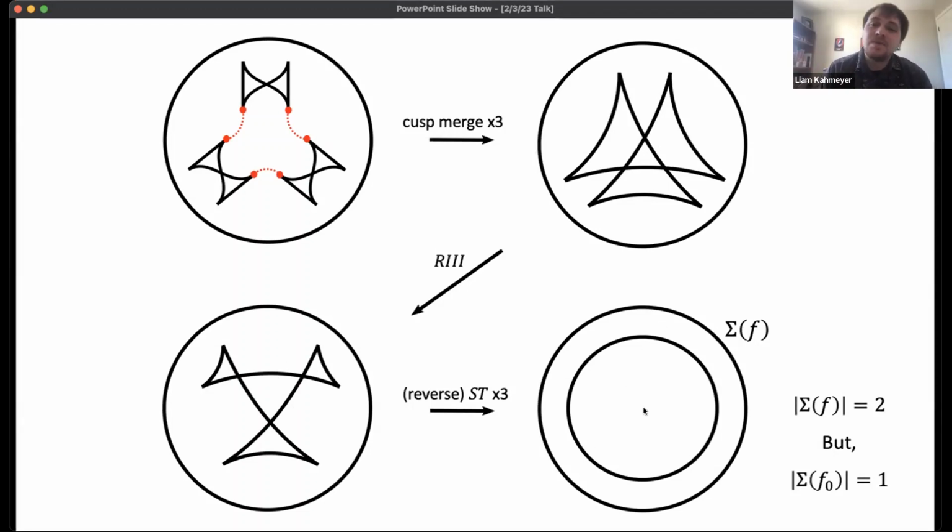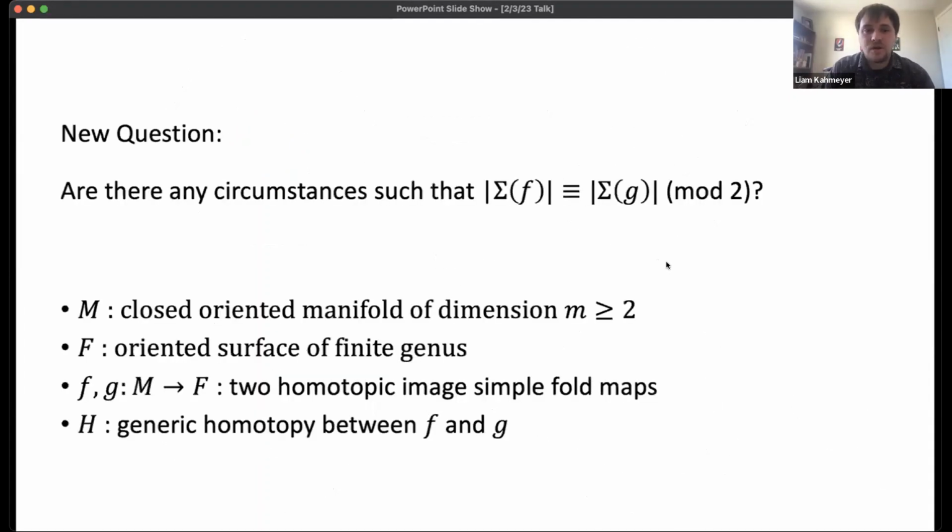So I found an image simple fold map with 2 components, homotopic generically to an image simple fold map with 1 component. And so Rustam and I asked the question, is this true in general? Are there any circumstances where maybe this parity is preserved? This is the question Rustam and I sought out to answer.